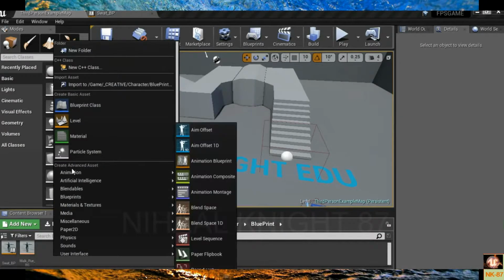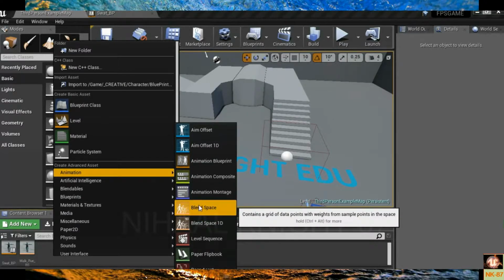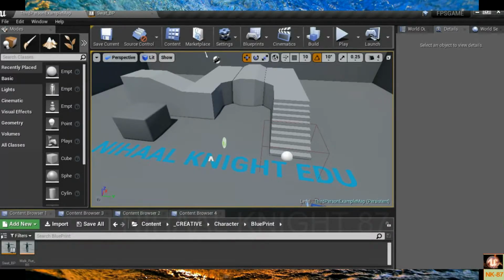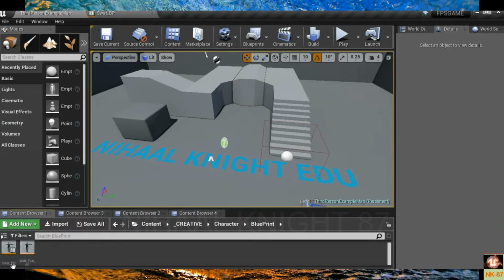Go to the animation, and you are directed to the blueprint or its animation blend space. Just click this and you will go into the folder. You have to select the skeleton, which in my case is the SWAT_skeleton. Just select it and you are ready to go.